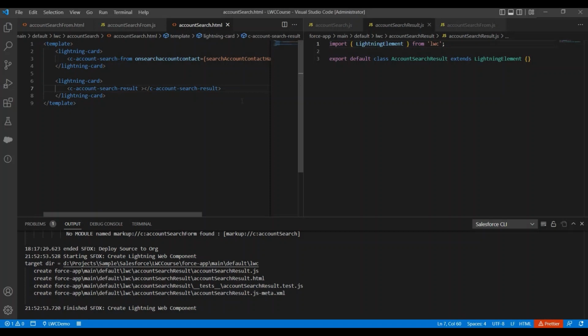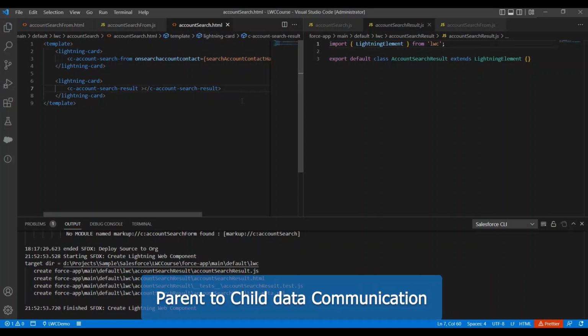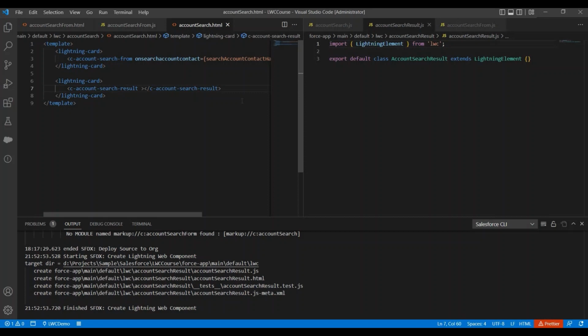Now as a next step, we need to pass the search text value to this search result component. So this is the scenario of passing data from parent component to child component, and as we have discussed, we need to create public properties in the child component, then we can pass values from the parent component.